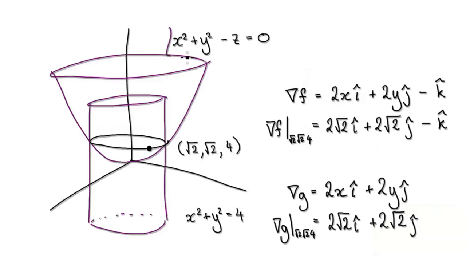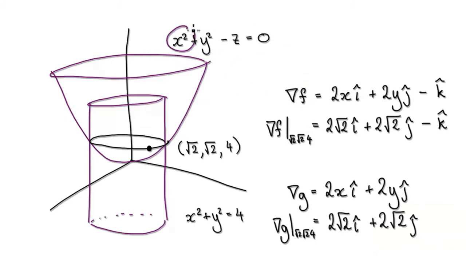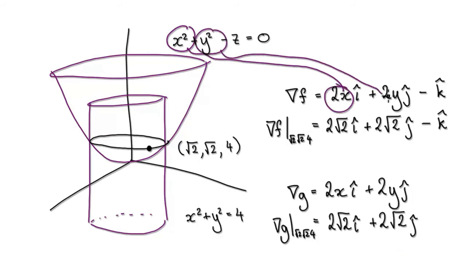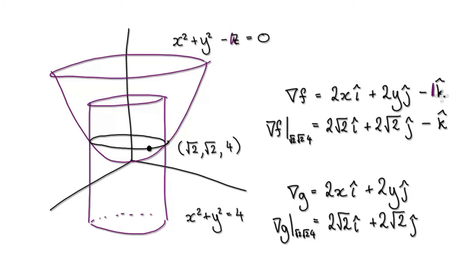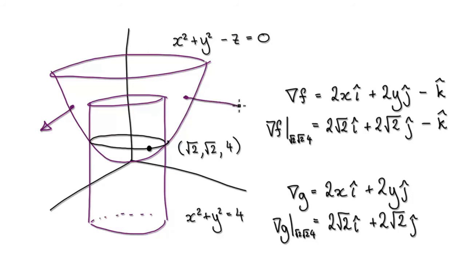Let's call this surface F. The first thing to do is work out grad F. Take the partial derivative with respect to X, take the partial derivative with respect to Y, take the partial derivative with respect to Z — so that would be 1, that would be negative 1. Grad F represents all the vectors shooting straight out of this paraboloid, allowing you to work out any vector at any given point that shoots straight out of the paraboloid.